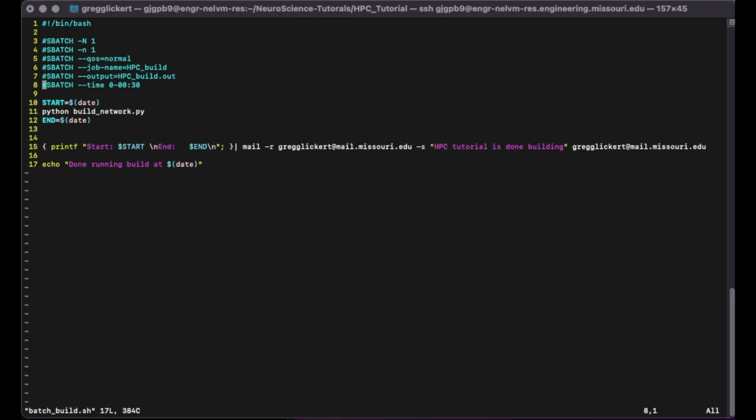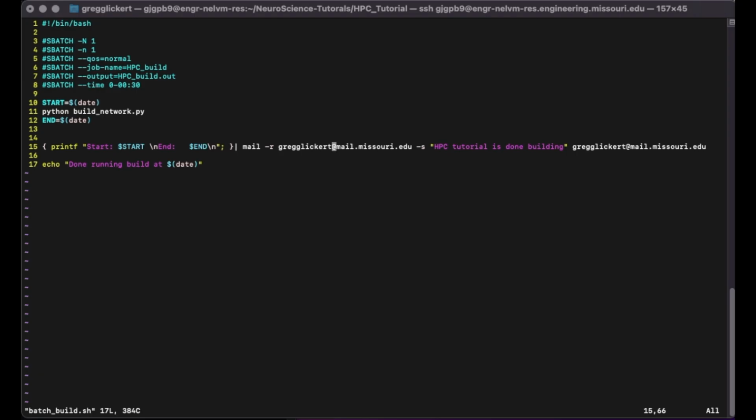This is the time limit I'm giving for the job, and then this is the same command I ran earlier, python build_network.py, and then all of this is going to send an email to my email when it's actually done being built. That can be helpful because sometimes you might not know how long it would take to run, so you can just get a quick update.